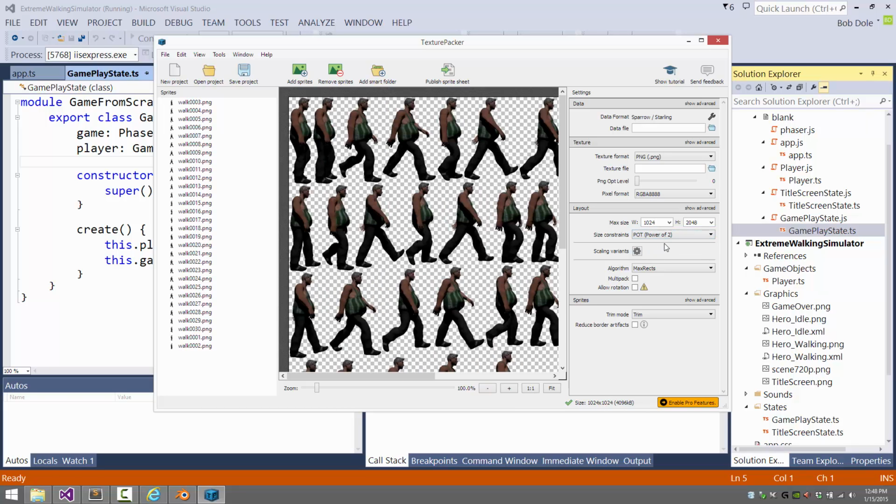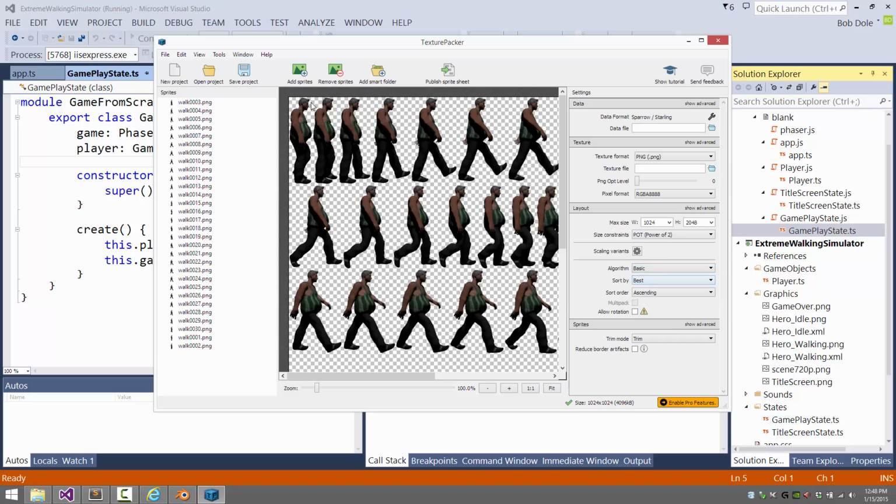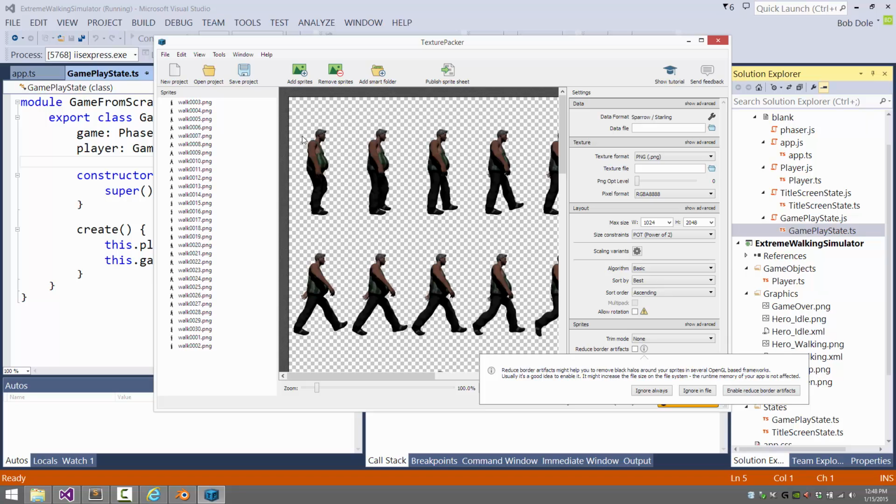Which is here. That's mostly a legacy thing. It's not something that you should really be required to do anymore, but for performance reasons, power of 2 is generally a good idea. Plus, if you're going to support really old hardware, it's essential. Next thing I do is I just set this up to basic because I want it to lay it out in a normal grid, and I don't want it to trim. So I want each grid cell to be the exact same size.